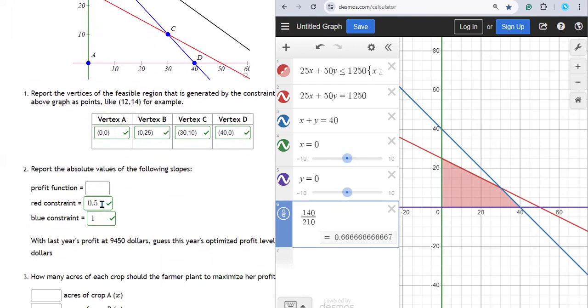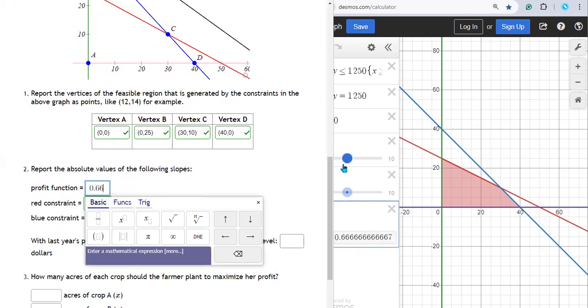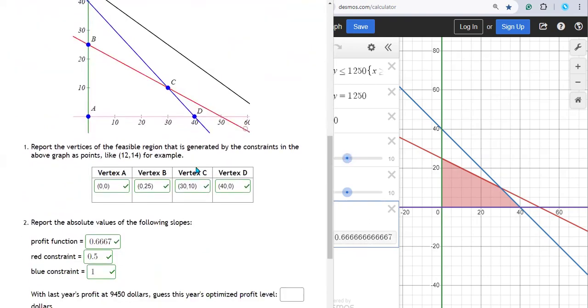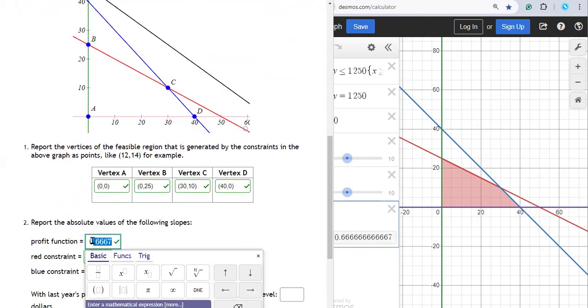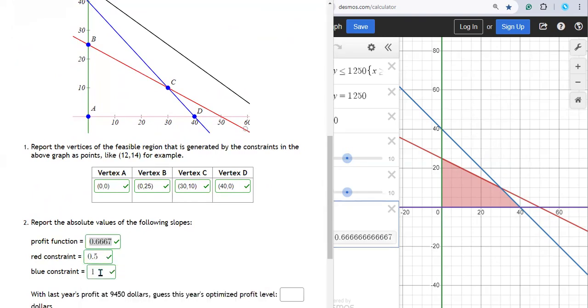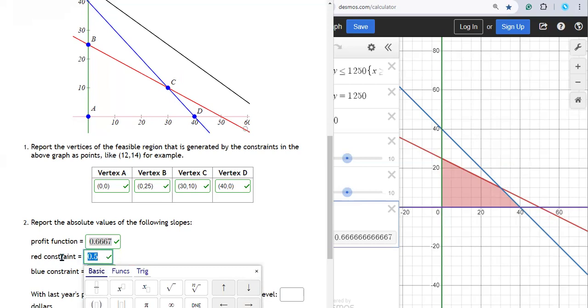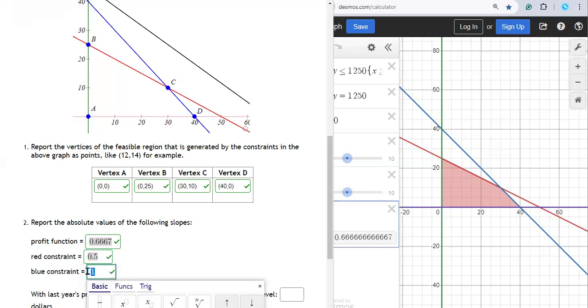So now with the red constraint slope being 0.5 and the blue constraint being 1, notice the slope is in between the red constraint and the blue constraint. The way the linear programming model works is it says if this is bigger than that and that, then our optimal solution is over here because the black line will be really steep, right? And then it says if that's not true, then do this comparison. If this is between that and that, then the next vertex, which is C, will be the optimal solution, right?